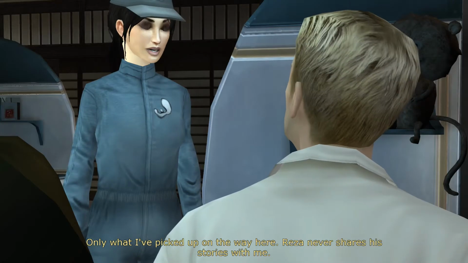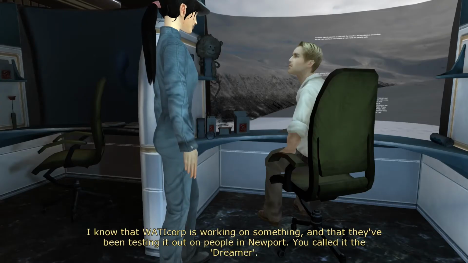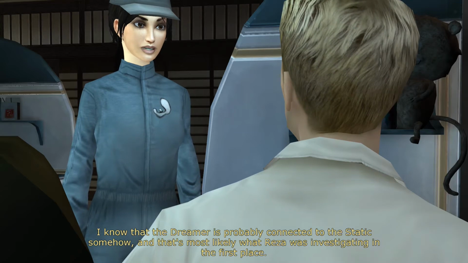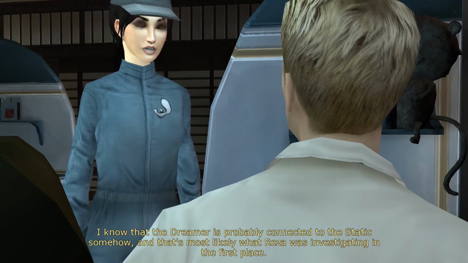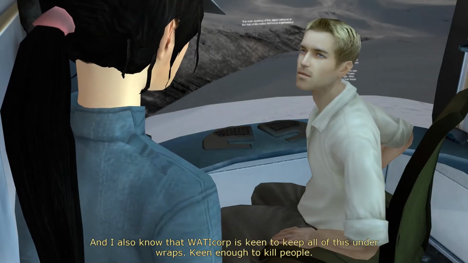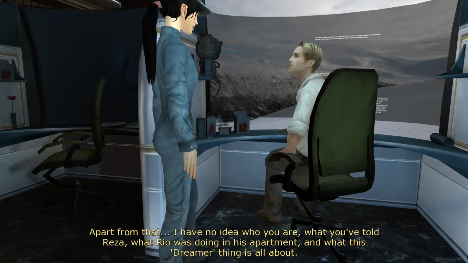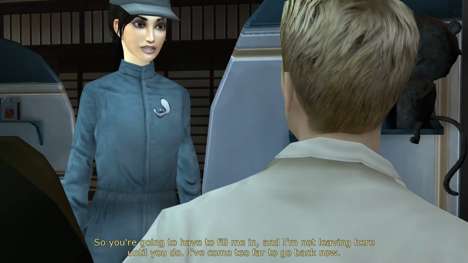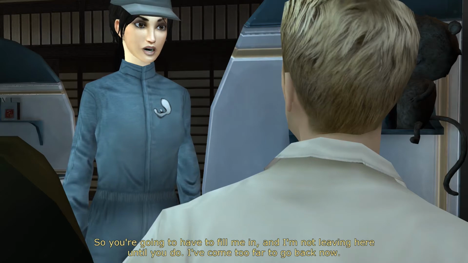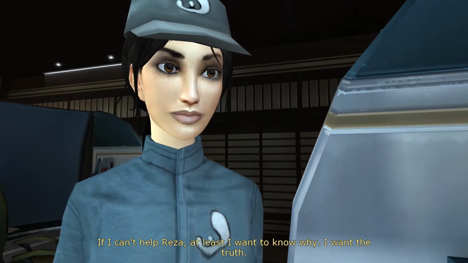You don't know anything? Only what I've picked up on the way here. Reza never shares his stories with me. I know that WatiCorp is working on something, and that they've been testing it out on people in Newport. You called it the Dreamer. I know that the Dreamer is probably connected to the static somehow, and that is most likely what Reza was investigating in the first place. And I also know that WatiCorp is keen to keep all of this under wraps. Keen enough to kill people. Apart from that, I have no idea who you are, what you've told Reza, what Rio was doing in his apartment, and what this Dreamer thing is all about. So you're going to have to fill me in, and I'm not leaving here until you do. I've come too far to go back now. If I can't help Reza, at least I want to know why. I want the truth.